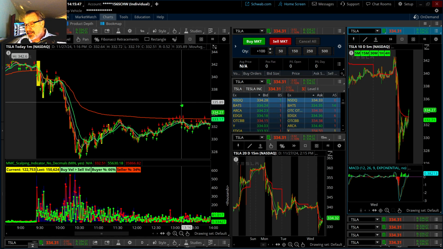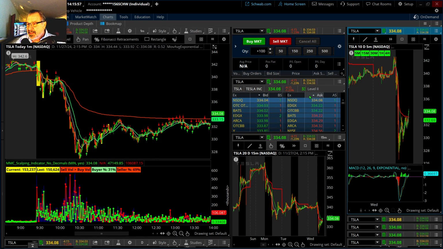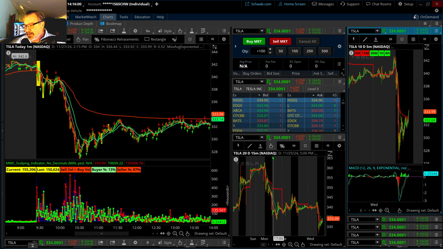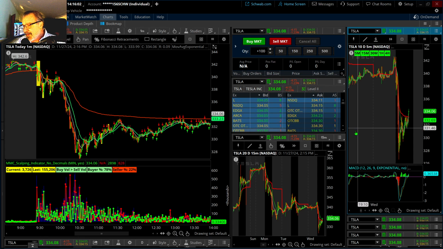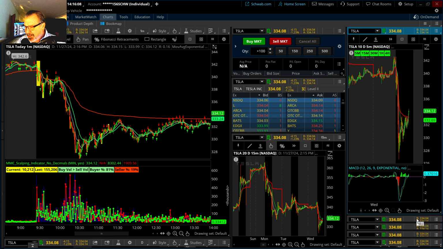So right now, this is the perfect layout, I think, to trade the RV and the 5 open strategy, as well as freestyle trading. I have a 1-minute chart here. I have the scalping indicator here, a day chart minimized. This is your active trader. This is level 2. This is a 15-minute chart. This is a 5-minute chart. Then minimized here are a 30-minute, another 5-minute, a 1 hour, and a 4 hour.